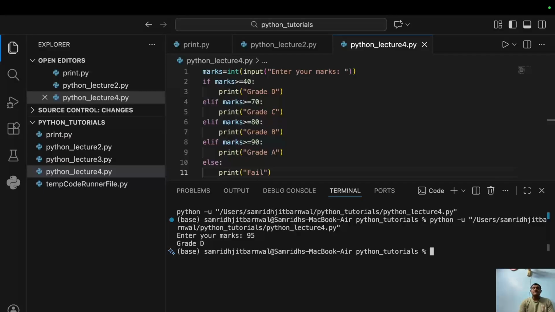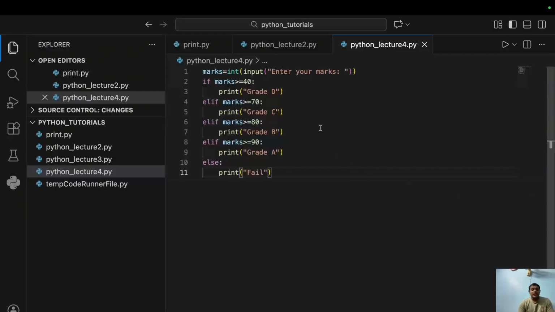It never reaches grade C, grade B or grade A. This teaches us an important rule. Python always executes the first condition that becomes true. So whenever you write an if, elif, else program, place the highest priority condition first, followed by the lower priority conditions.